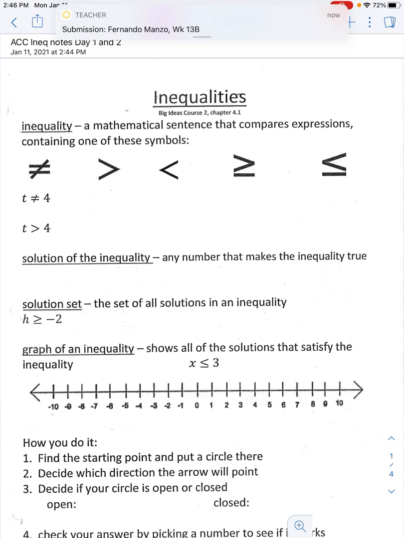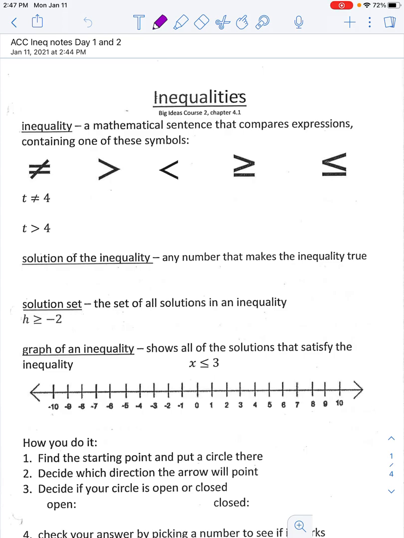Hello, period 4. I wanted to start today with going over the inequality notes. Make sure you upload the notes while we're going through this. I've got 2 sets of notes on there and we're doing both today. Make sure you watch the entire video and go through both sets of notes so you'll be ready for e-learning tomorrow. Hopefully a lot of this comes as a review from last year, and then there'll be some new things as well.